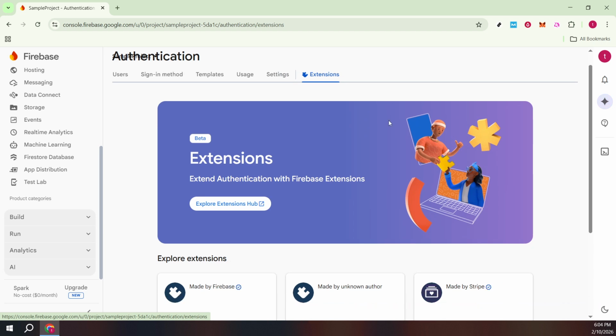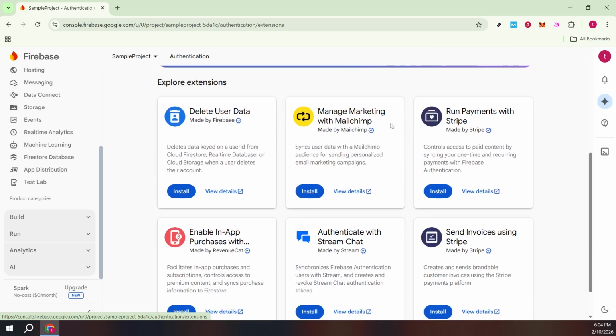Once you complete your setup, sign in with a test user in your app and return to the Users tab to confirm everything is working. Keep an eye on usage to track adoption. Revisit templates to tune communication if you support multiple methods, and use settings to keep domains and general behavior in check.